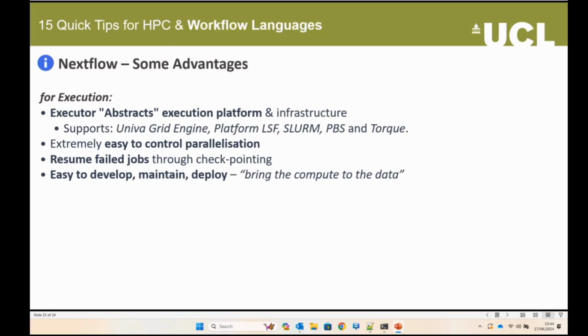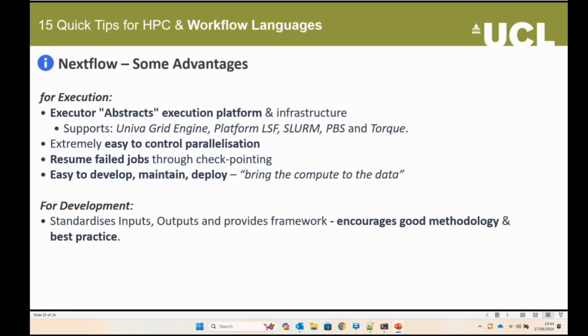It's easy to develop and maintain and deploy. In that way, you bring the compute to the data rather than you bring the data to the compute, which entails lots of network activity and is inefficient. By bringing the compute to the data, what we mean is we're running the code on the node where the files are, essentially, rather than moving about the inputs and outputs in different ways.